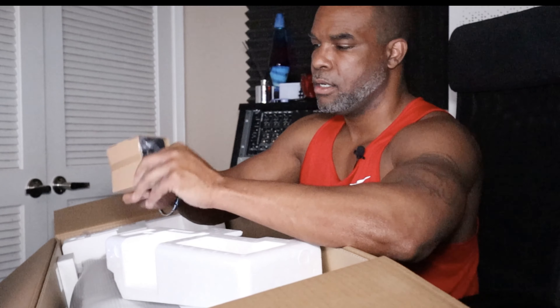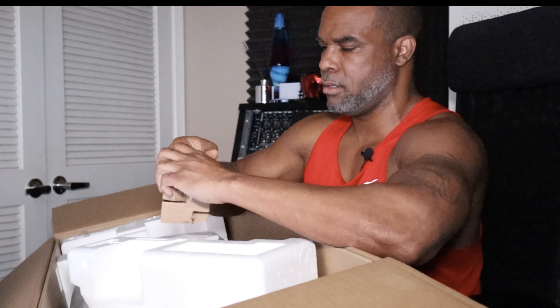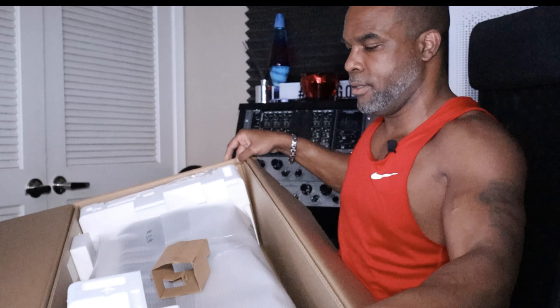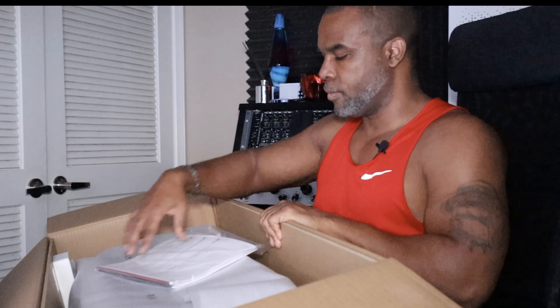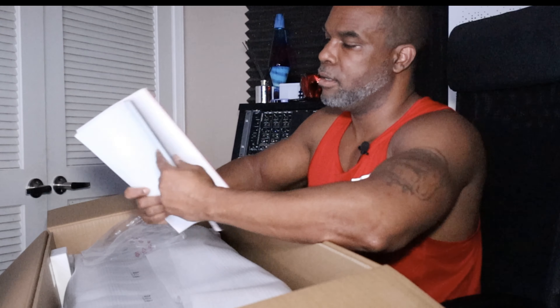Well if you clicked on the video you already saw the title, so you already know what's in here. But for those who can't read, we'll take it slow. First thing that we see in this box is a power adapter — you got some wrapping and inside the wrapping is a power adapter. Got some more foam, a couple of manuals wrapped up in plastic. And this is the Yamaha MODX — whatever you want to call it — this is the 61-key, so this would be the MODX 6.